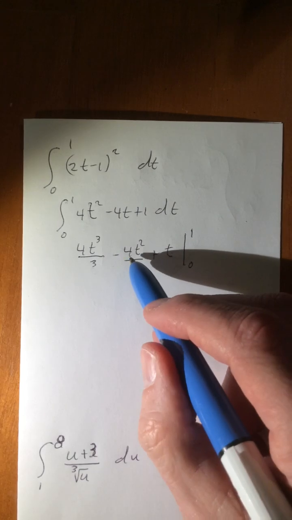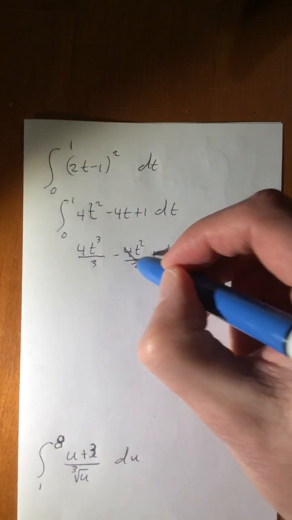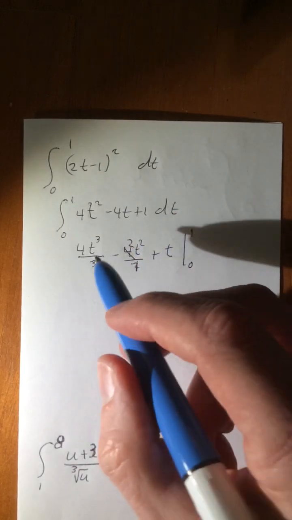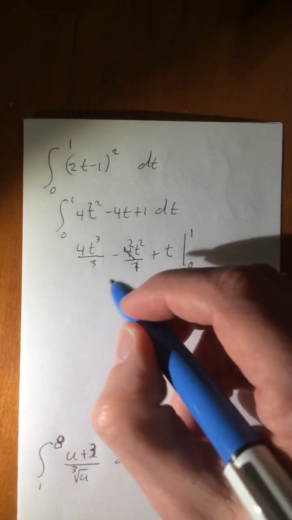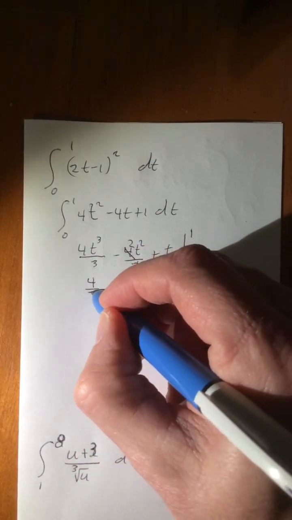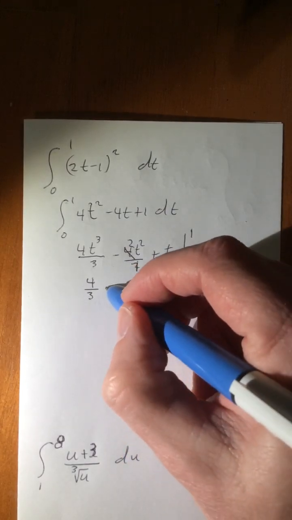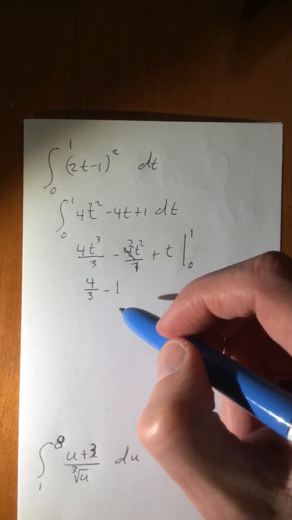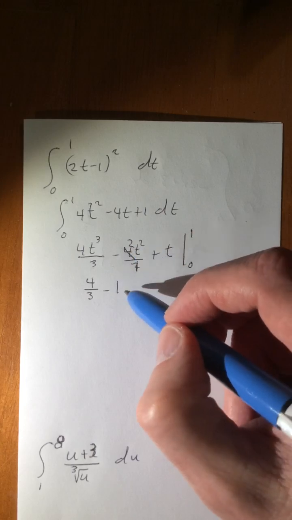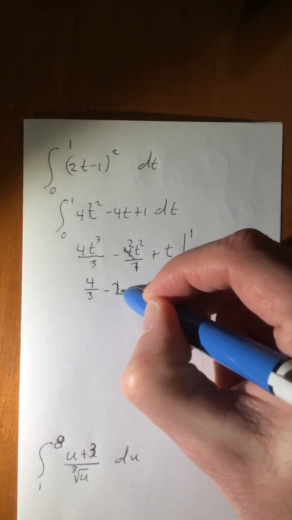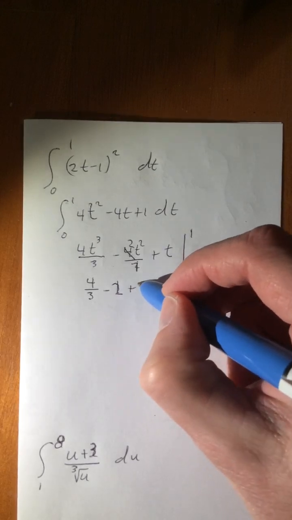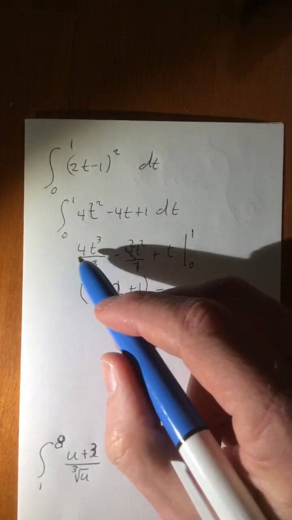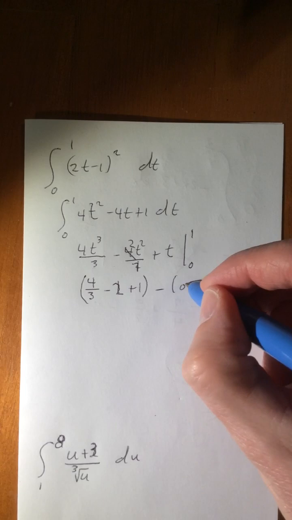So we're going to plug in, actually we could reduce this down here, right? We get a 2, so it's just 2t squared. So we're going to plug in 1 here, here, and here. We're going to get 4/3, right? I kept my life easy by using that nice easy number. Minus, 1 cubed, of course, is 1, times 4/3 is 4/3. 1 squared is 1, times 2, of course, is 2. Make sure I don't mess that up. And then plus 1. So that's just plugging in 1, and then I'm going to plug in 0, so minus 0.